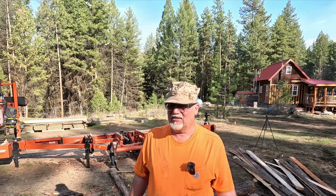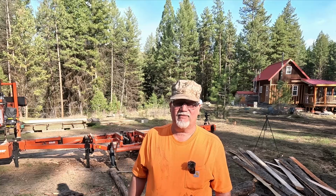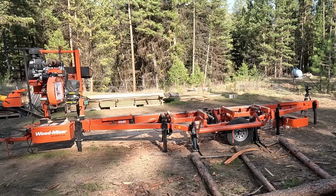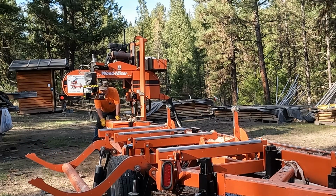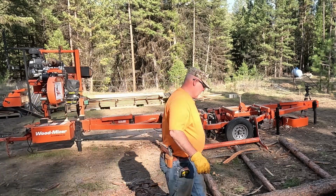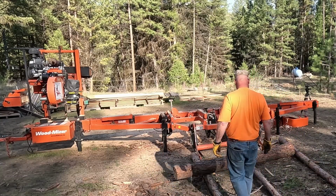So instead of yakking to you, how about I just get these logs rolled up on the mill, get them knocked down. Let's see if I can get all 3 of them done before Darcy yells and says dinner's ready. Let's get to it. First log up, Ponderosa pine. Folks, I mill a lot of Ponderosa.